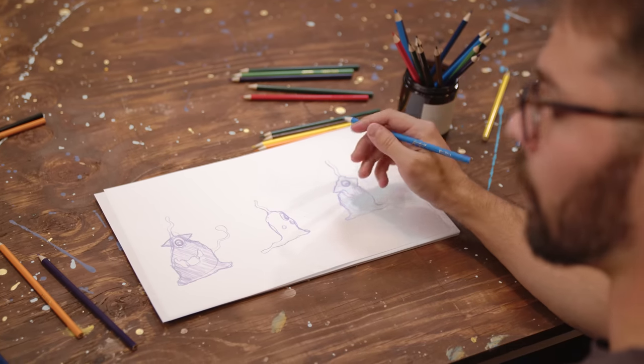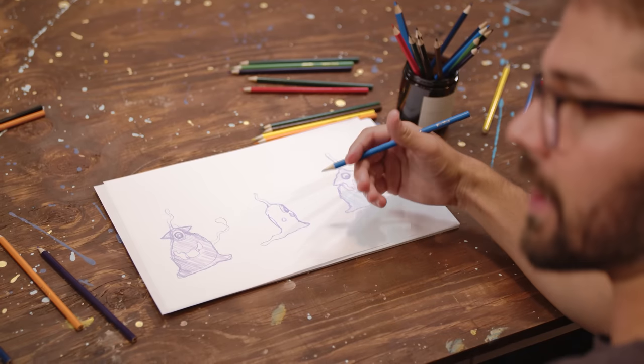So once I go through a whole bunch of different sketches, I will then take it to the team and we'll have a big group discussion about it. Okay. So we'll all come together, say what we like and don't like about different sketches, and maybe figure out a middle ground where all of us agree on the best choice.